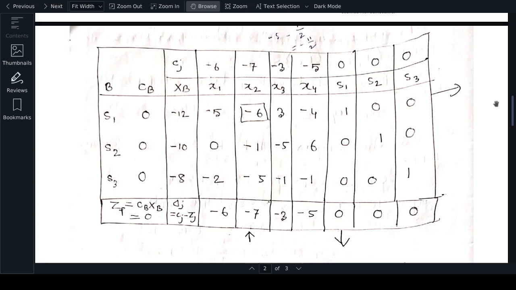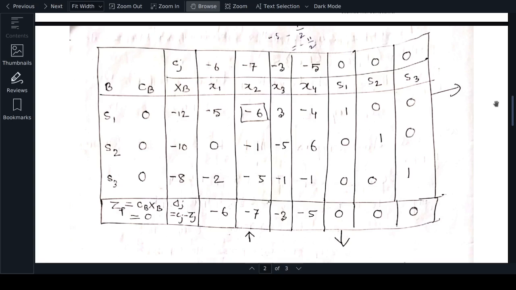Next one is -7 by -6. Third one we will not consider, because in the third one, 3 is a positive value in the key row, and positive values we will not consider. Next, move to the fourth. The fourth key row element is -4. Okay, we consider the ratio, -5 by -4. Then the next one is positive, so we will not consider it. The next one is 0, and 0 we will not consider.